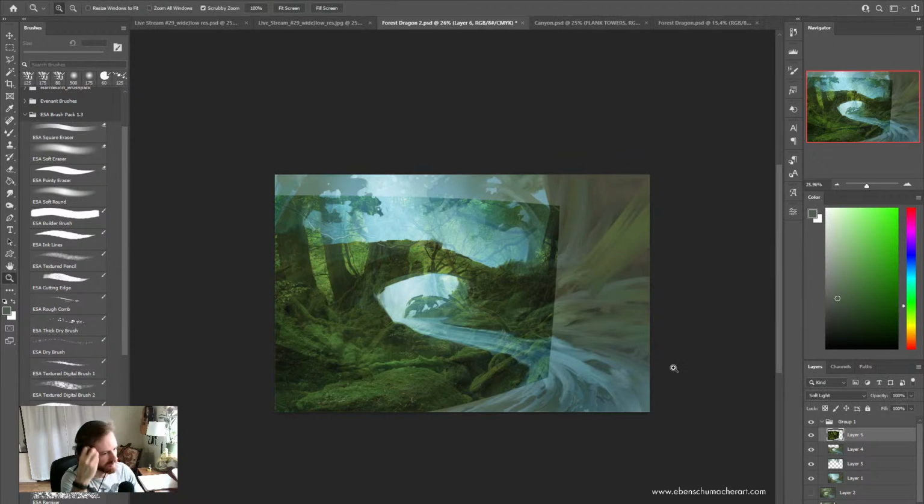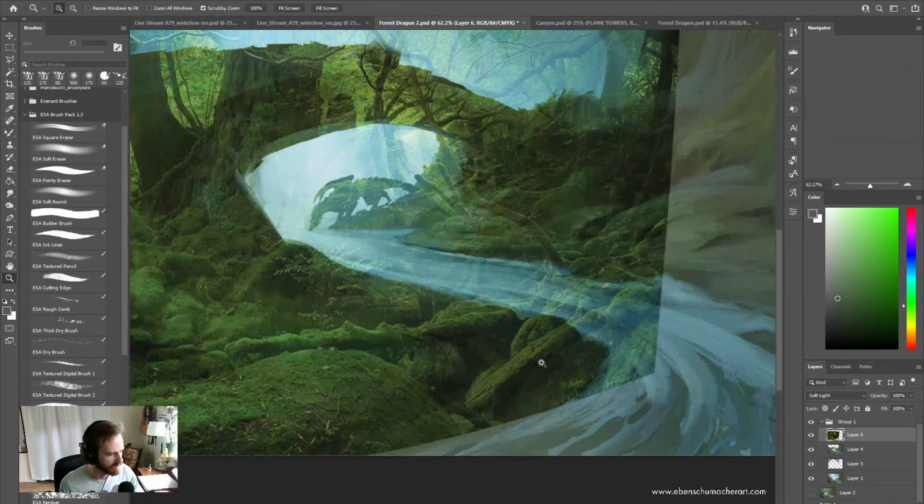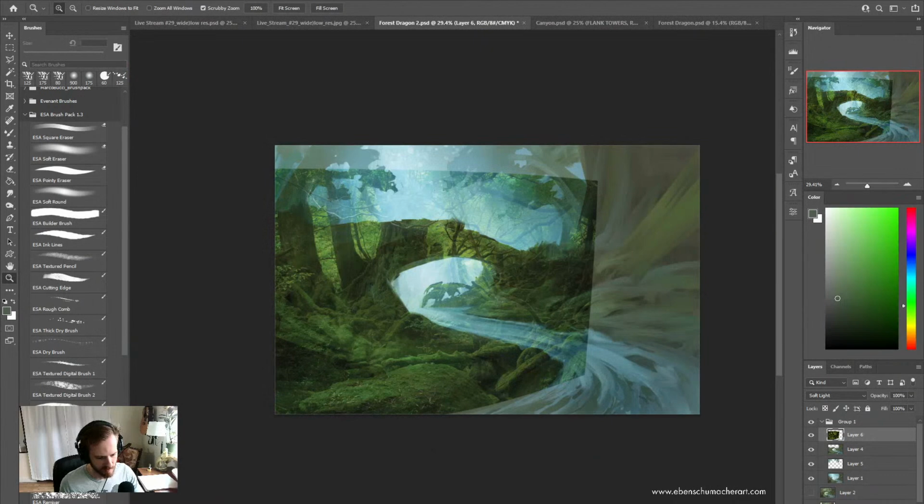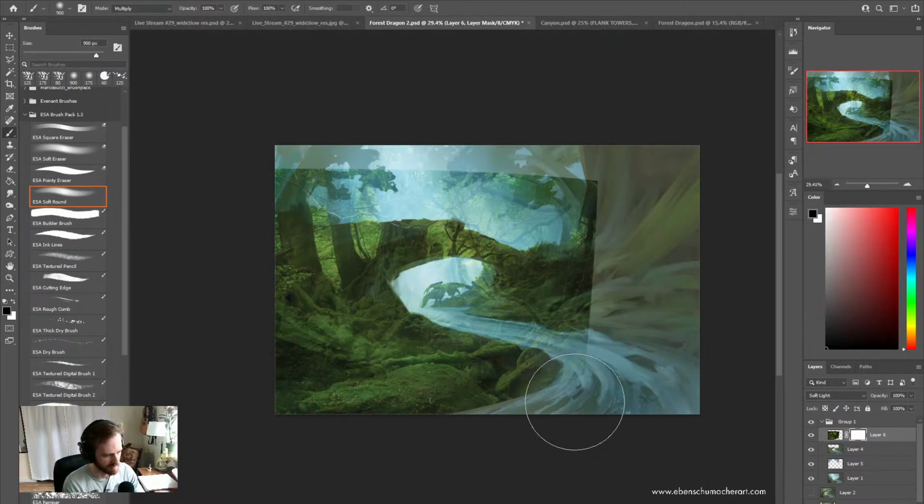Actually, there are a lot of textures in here that we can potentially use. So let's just start a little mask layer here. See, there's some nice stuff in the background as well.